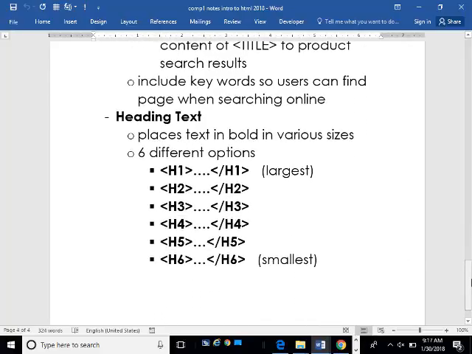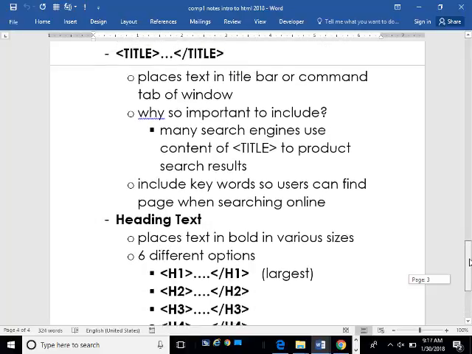And the only thing that these, I call them the H tags, will have in common is that they're going to put your text in bold. And of course, H1 is the largest size and H6 is the smallest size. H6 is actually so small that you'd very rarely have a use for it. But one very important thing that also goes in the heading was the title tag.